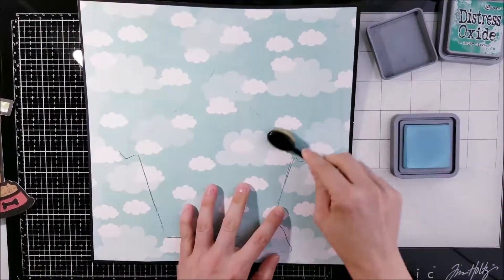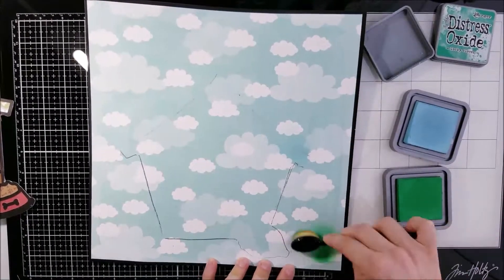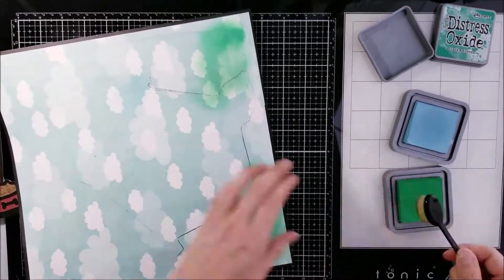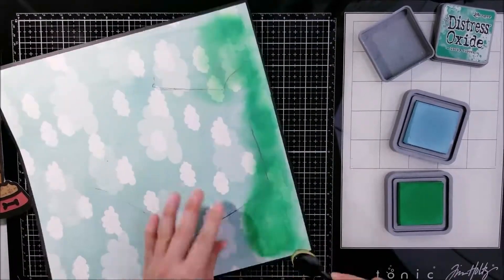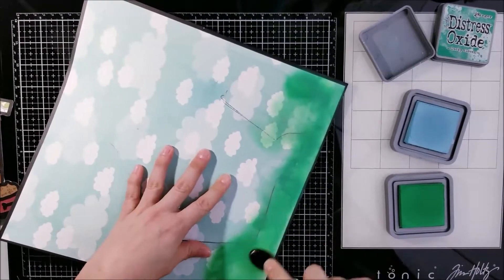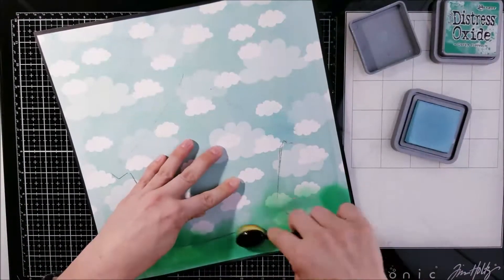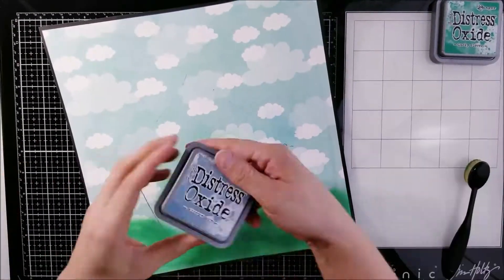I am using Echo Park's — my favorite puppy collection or something like that. And then I grabbed some Distress Oxides and went to town. I will explain that I started to use the white one or the lighter blue and it wasn't showing up on this paper. So you're seeing me use right now the Lucky Clover as my grass, and to get it all colored so that you can tell the difference, I wanted to get a little bit of a blue tint around the doghouse just to brighten it up.